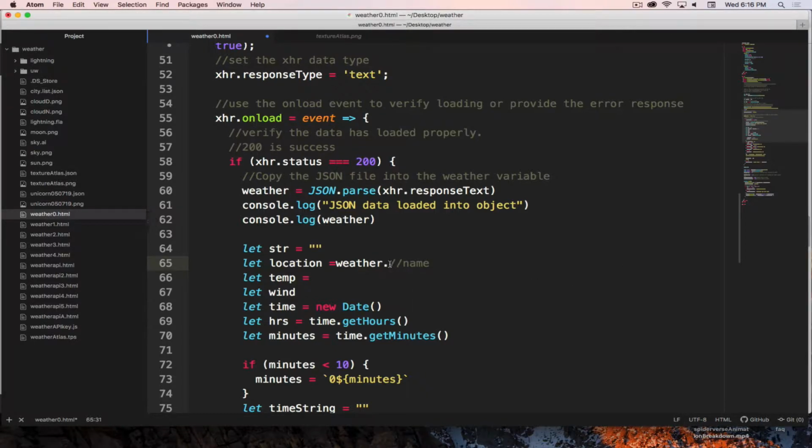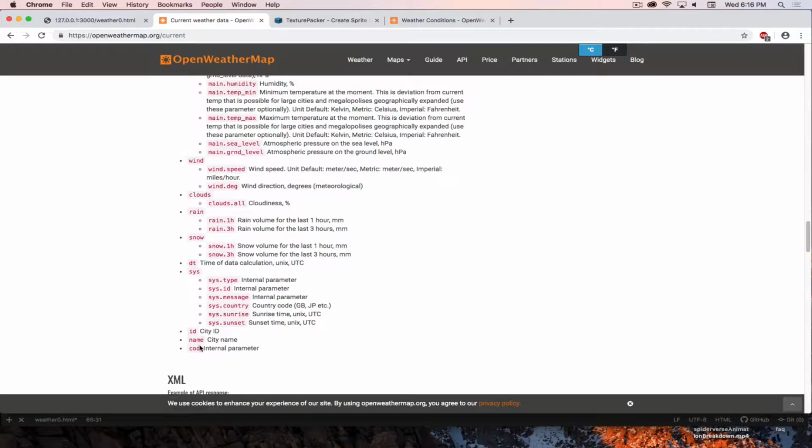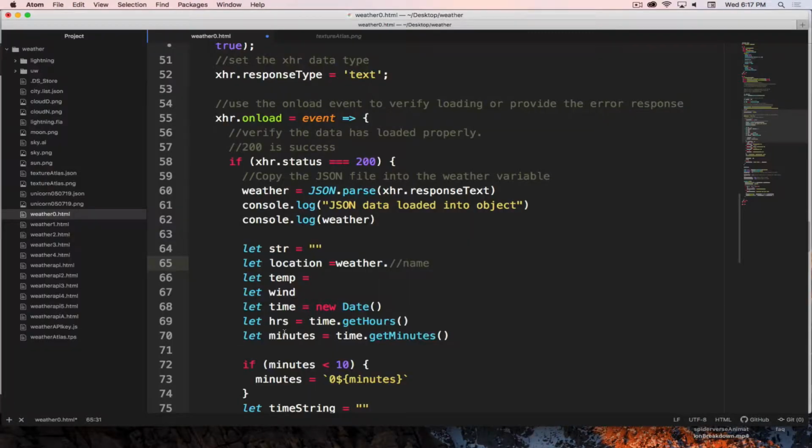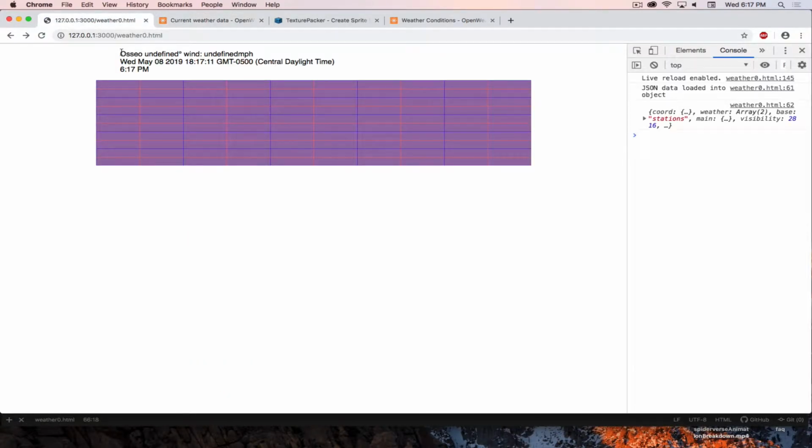Weather is my object. And going back into the API, one of the top level things I can find is name. So I'll try that. I'll say weather.name. Now I'm going to get rid of that equal sign so it doesn't cause an error message. I'm going to save this. And now if I go back into my document, we'll see I now have a name there.